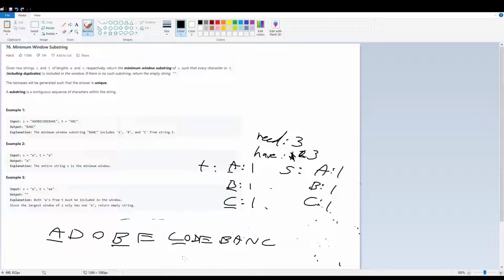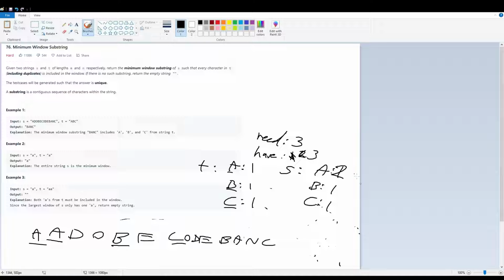And what we want to do now, since we have this window from here to here, is we can now decrement the window such that have is less than need again. Okay. So why do we want have to be less than need? Well, what if we have like an A here, and we have 2?